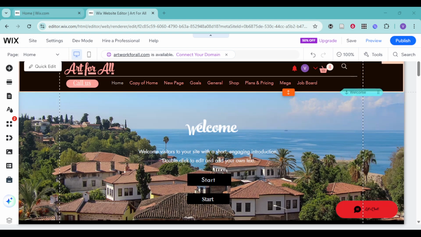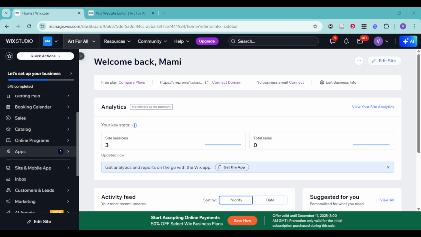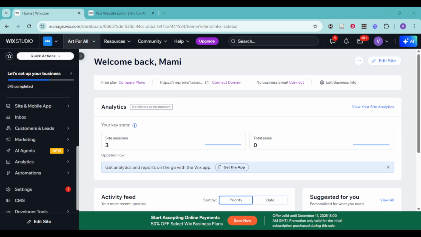This is your main control center for your site. If you manage multiple sites, make sure you're in the correct one before you continue. Give the page a moment to load so all the site tools appear on the left-hand menu. Think of the dashboard as your home base. Everything you need for marketing, design, and settings branches out from here.